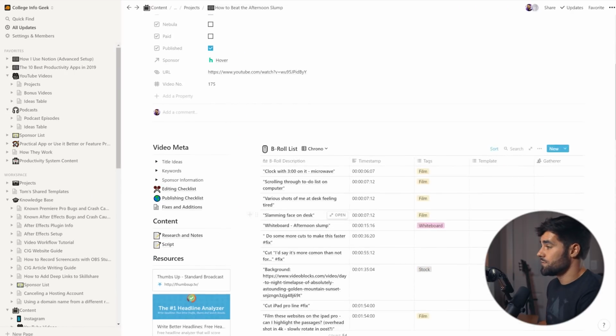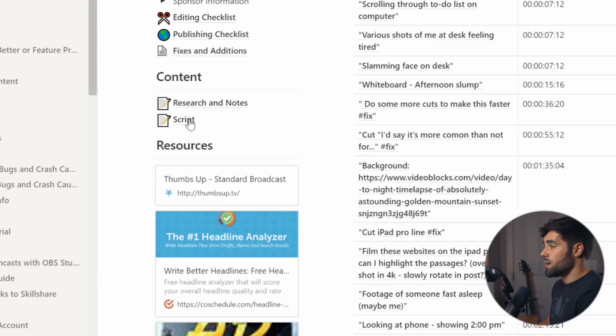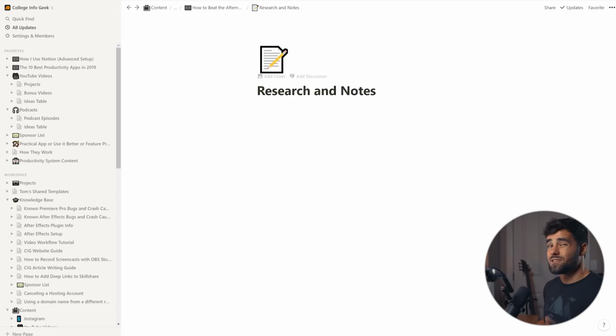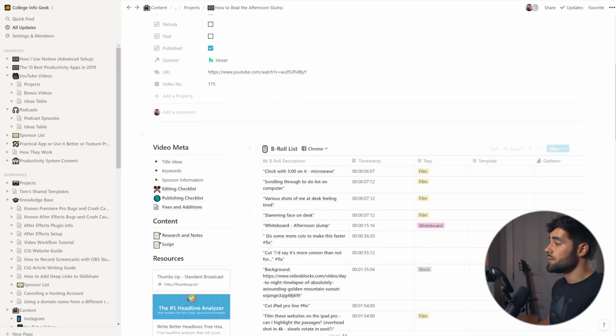It's very, very useful. I also have a content area here, we have a page where we can dump research and notes. I will mention that I don't use Notion as a note taker. I tend to write my videos in Evernote. When Martin writes videos for me, he will write them in Google Drive. So we don't usually have research and notes sitting in Notion, but I do like having this in the template just in case I'm in Notion and I just need to throw something in there really, really quickly. And I don't want to gunk up the script area.